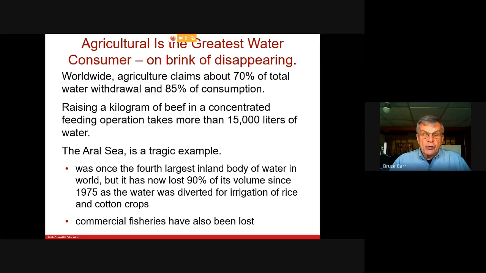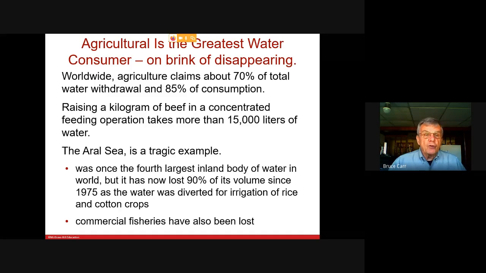However, when the population gets to a certain level, human population is increasing, so the desirability of beef and the demand for beef increases, and eventually to a point that you look at the water consumption and say, well, wait a minute, are we going to have enough water into the future?